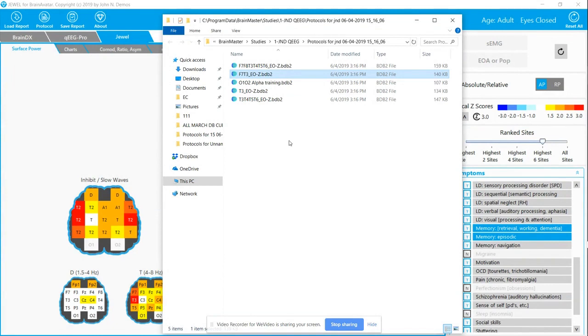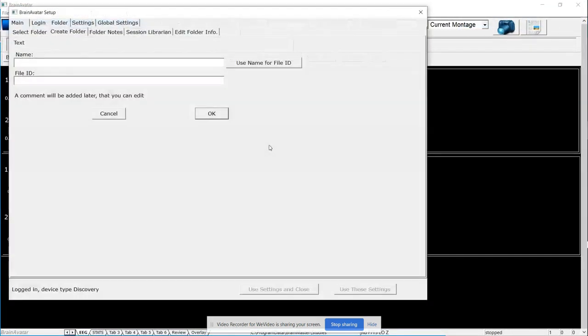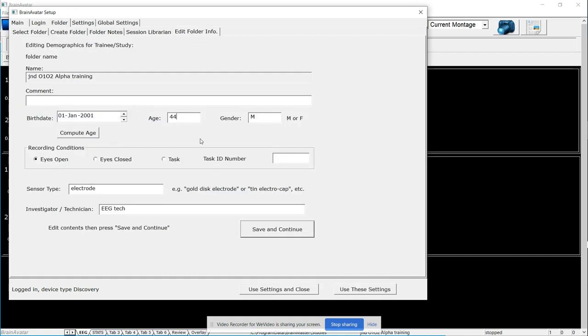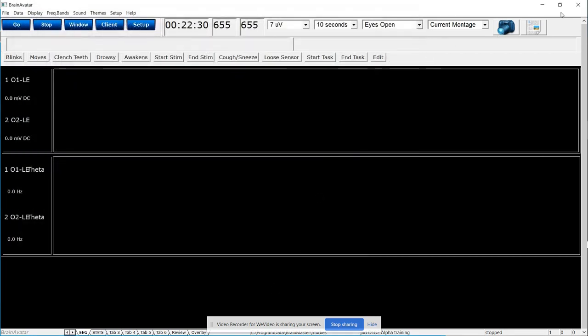Now, is there an easier way to name the file? Well, we could do the following. It's optional. I'm going to mouse click once, pause. I'm going to left click one more time, and then I'm going to right click and copy. And I'll click over here in the white area. And then I'll click on the head. Yes. Create a new study with these settings. Put in the name, JND, but since I've copied the name, right-click and paste. So now I didn't have to remember what that said. Click OK, create with current settings, put in the correct age, use settings and close. And then we'll close Avatar.